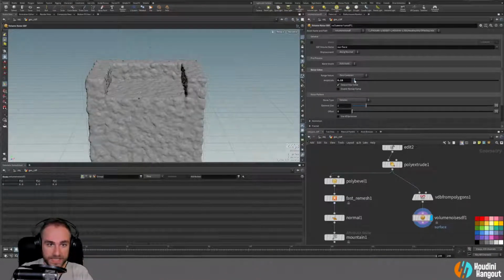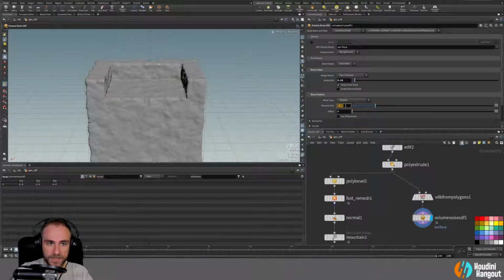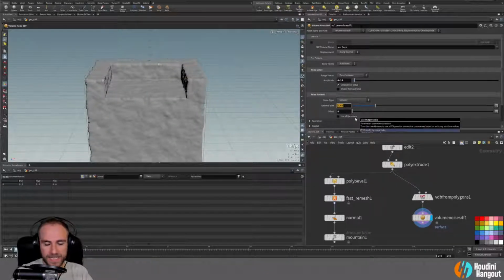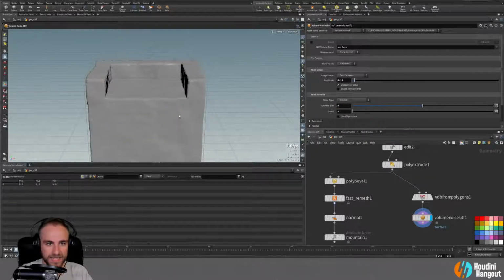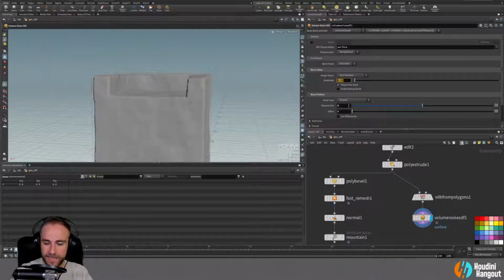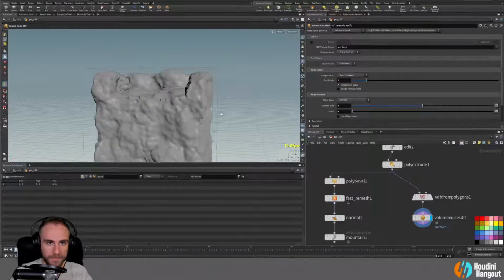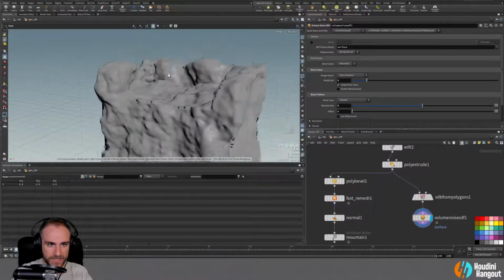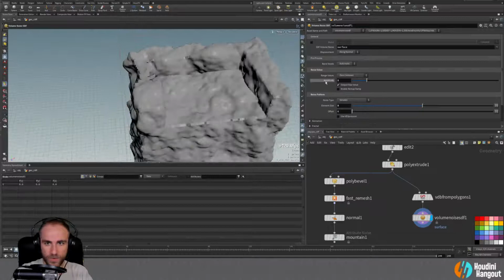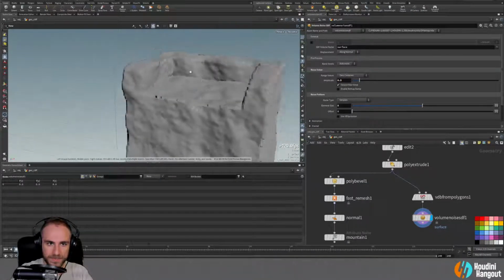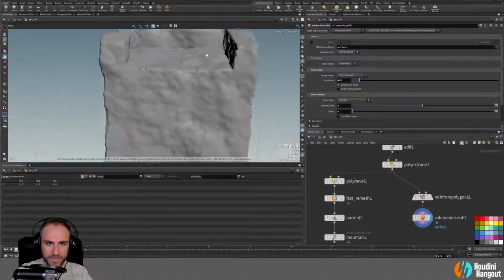So we can adjust the amplitude a little bit here, right? We could adjust the element size. For this one, I want the elements to be a little bit bigger. Let's try like 5, something like that. Just a nice big element size. And let's do this at 1 maybe. And there we're starting to get some nice bulgy stuff. It's getting a little weird over here. Maybe that's a little too much. Maybe we'll do like 0.5 on those, something like that. Yeah, that's starting to look pretty good.